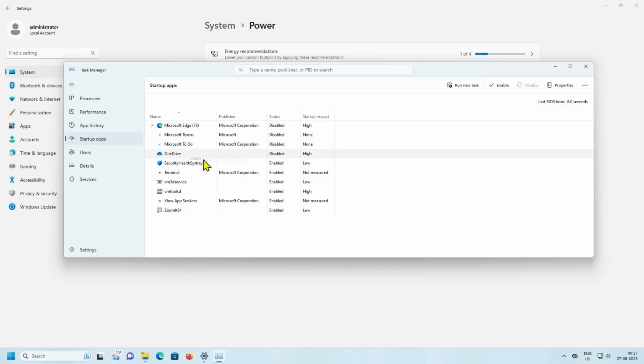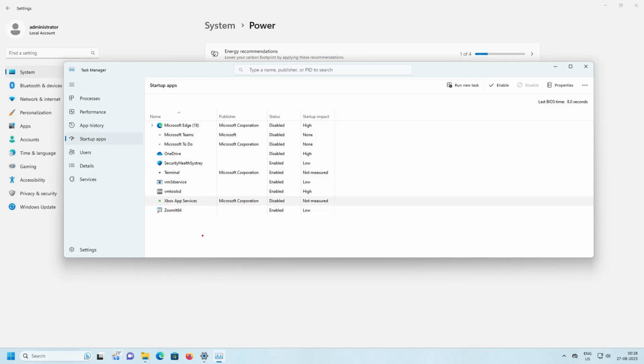If I don't want OneDrive, I can disable it. Basically, if you are not using any of these apps, you can simply right click and disable. I will leave the security health as is. Xbox I don't want, so I'll disable it, because I don't want the Xbox to start up.